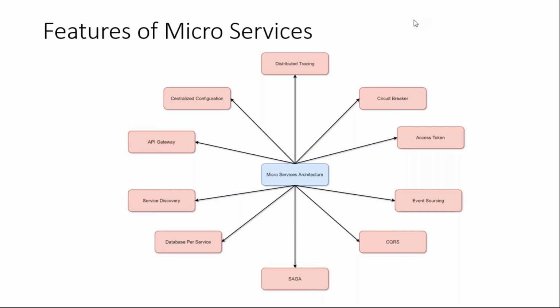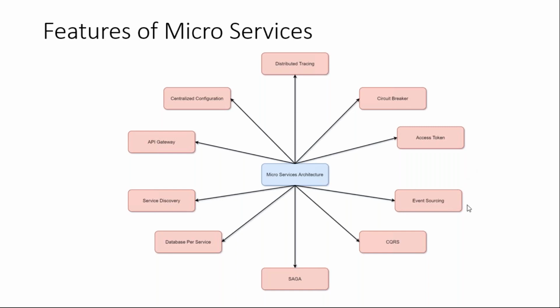Circuit breaker concept is there, and then let's say we can create access token mechanism in transaction-based systems. We can also perform distributed tracing. Let's say multiple requests and responses are getting exchanged between the microservices. Can we track them? Can we see how many requests are getting fired and how many successful responses are coming? Those things we can do through the concept called distributed tracing. We use Zipkin server here to perform the distributed tracing, right?